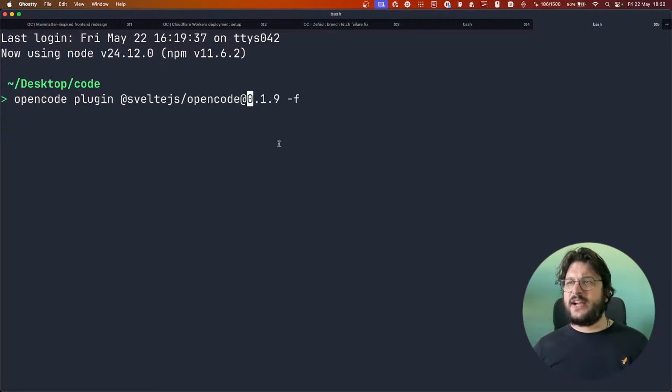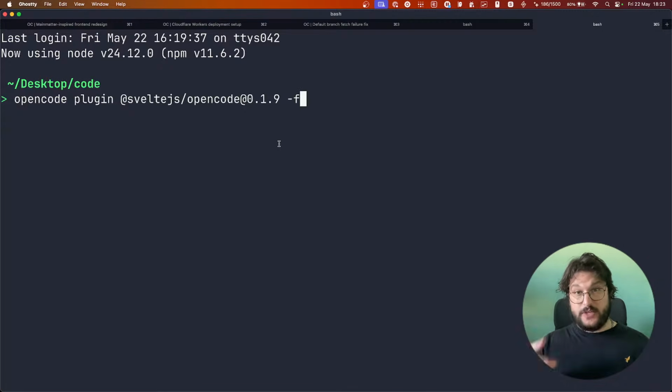You need to specify the version. I don't know why. If you say latest, it will invoke the wrong one basically, and say, hey, this is not a valid plugin. I'm not sure why. But basically you can do this, and if you force it, it will actually update your config and install the right version of the plugin.